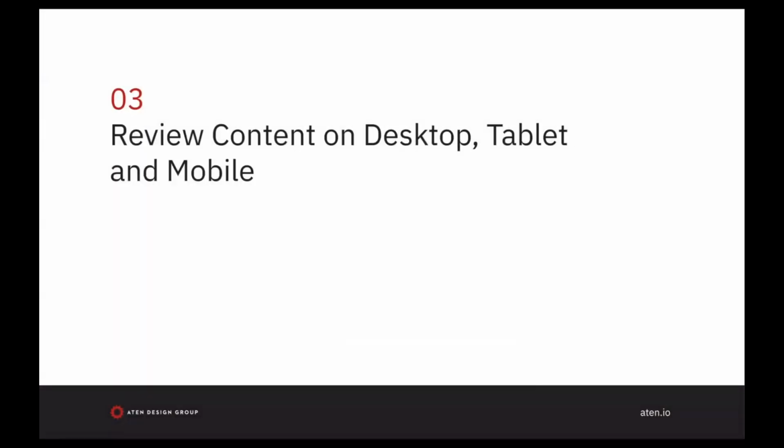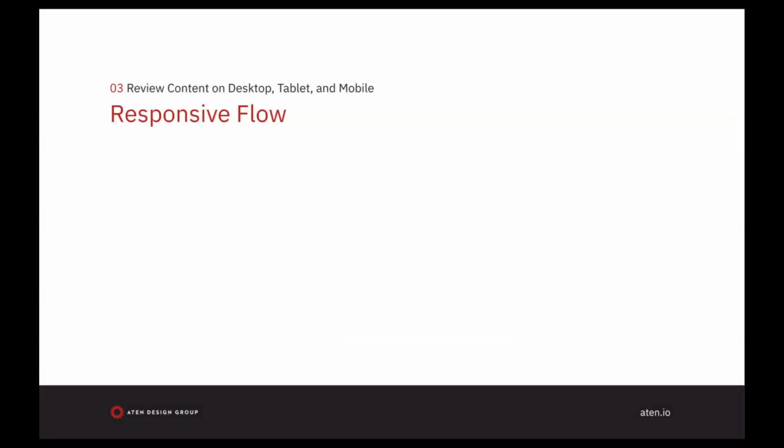And finally, we want to make sure we review content on desktop, tablet, and mobile. This is especially important if you're using Mercury Editor or Layout Builder or layout paragraphs. Now that you have full control over layouts, you want to check that your layout is properly working on all screens. You're creating content for desktop, but a lot of people are actually going to be looking on their phone. So this is all important for 3 main reasons, because you need to make sure that it's responsive. Your site is responsive in general. If your content isn't responsive, then it does not pass WCAG guidelines. Make sure everything looks as it should and doesn't look broken.